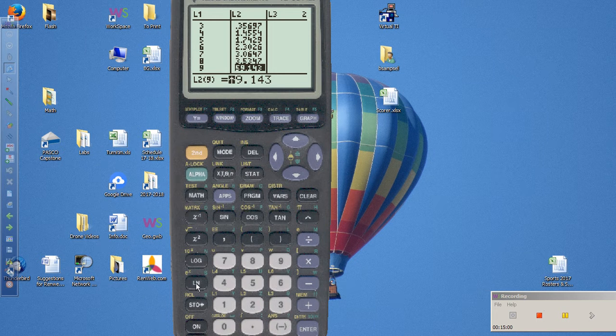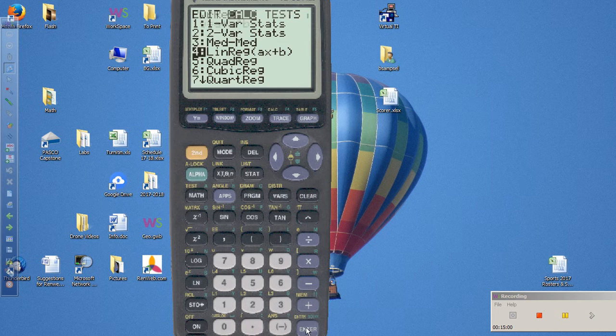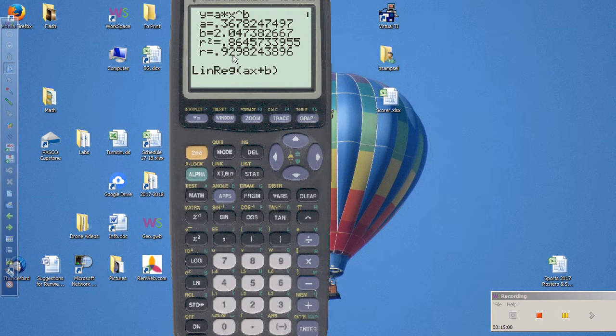And assuming I've not made a mistake while I'm doing this, the data should now be linearized. Notice the highest number is now 4.2, so I'm going to change my window a little bit. Instead of going all the way to 80, maybe go to 8. And it's much more linear than it was. Can you change the y-scale to 1 again? Yeah, I changed it back to 1. Now if I do a linear regression of the new data that I've created, the linear fits pretty well, 0.98.